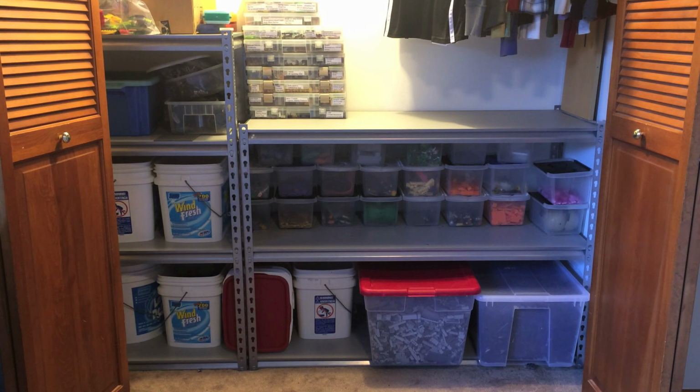I'm going to be reviewing my shelf setup and how I organize all my Lego sets. I don't really organize specific sets with this, but I organize a lot of my pieces in separate colors and stuff like that. I organize all my figure parts too.